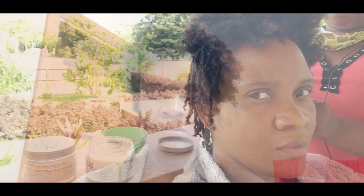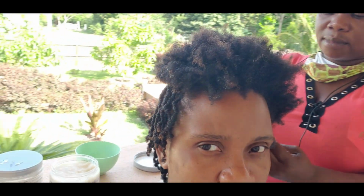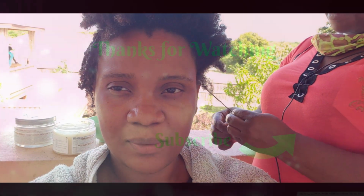Okay, hair is freshly washed and conditioned. I'm just going to add some product and then I'm going to twist it. So this is not a hair tutorial, I'm just basically showing you guys how I use aloe vera to moisturize my hair after taking down braids. Feeling lazy, so Nana's braiding it for me, well, twisting it. I'm just gonna wear it like that for about 2 weeks and then I'll decide what I want to do with my hair.